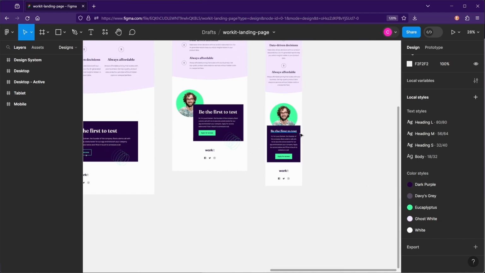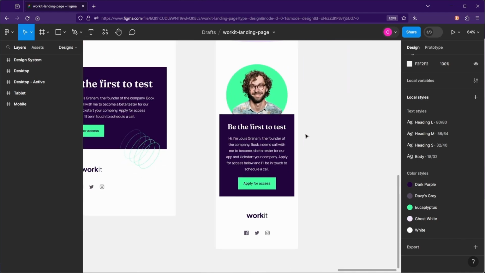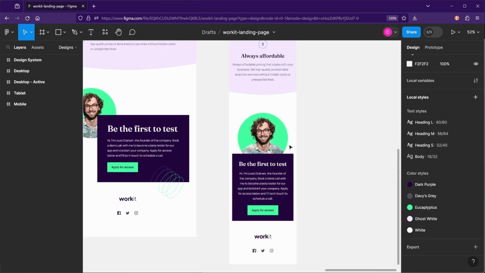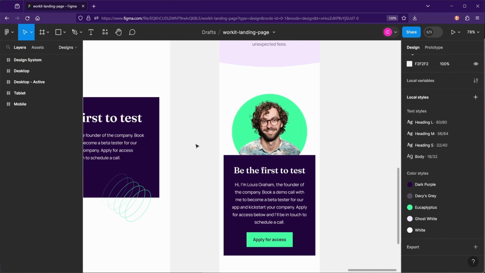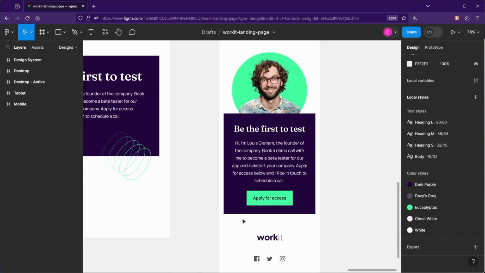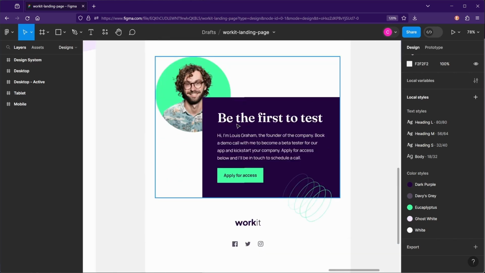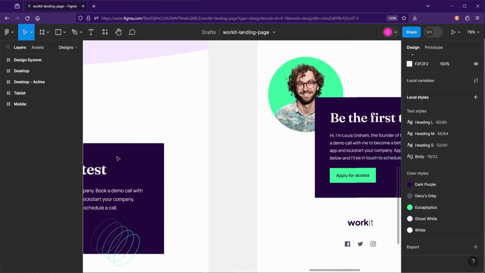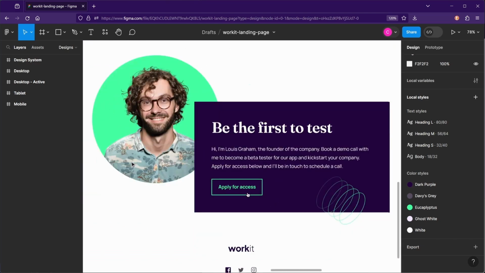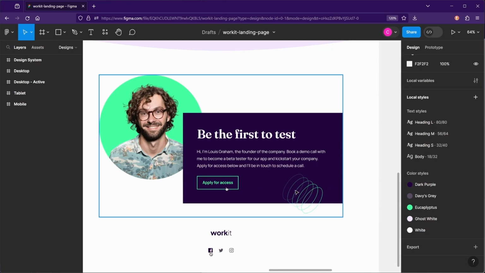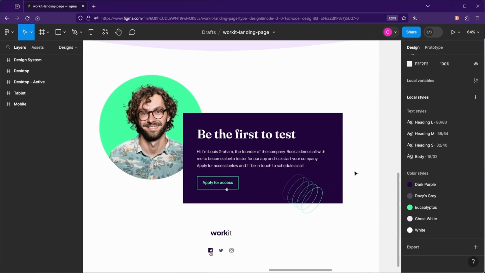So let's look at the mobile design. And one thing I'm noticing in all the different designs is that they have overlapping content. So you can see we have this picture of the founder, and then we have this purple color content block, and it's kind of overlapping on top of the image. And then this is the tablet design. And in the same way, it's overlapping the image of the person. And we also have another spring image overlapping on top of the content. And then for desktop, again, it's the same thing. So it's overlapping. We actually have kind of 3 different elements here overlapping each other.